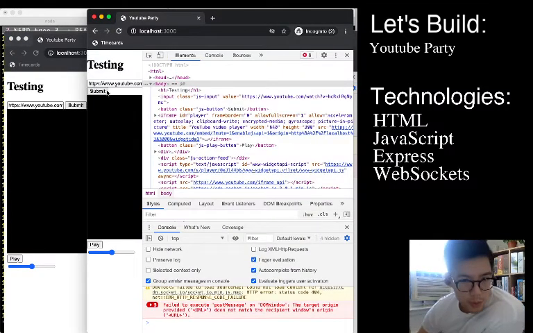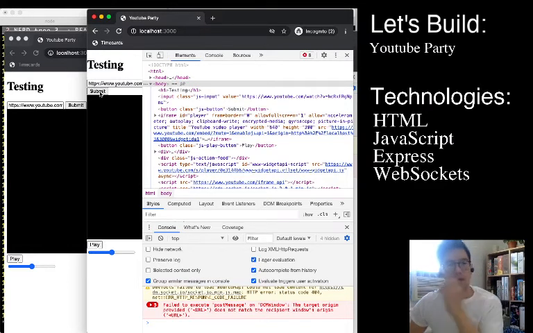Okay, so I'm going to submit the video, hit play, scrub the video. The video here I'm confident will update correctly. I just want to double check this scrubber on the second client updates as well.